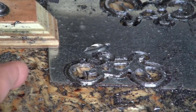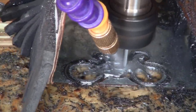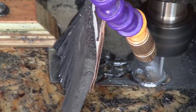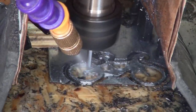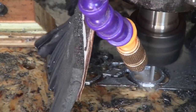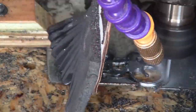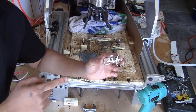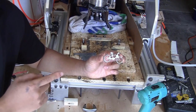Another bit got broken, but I cut almost all the way through. But I don't want to leave it hanging like this. I'm just going to cut one more time. Finally, I was able to make the most crappy and expensive keychain ever, and I will still need to clean it up using my Dremel tool.